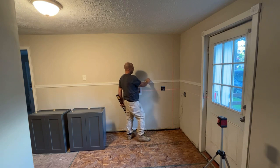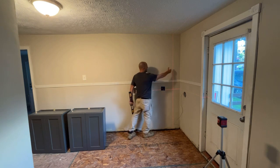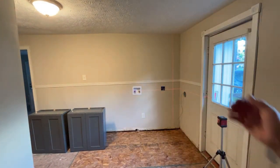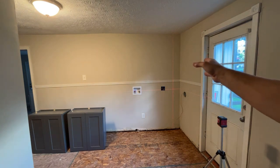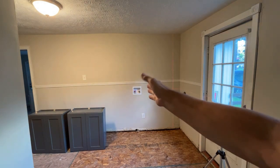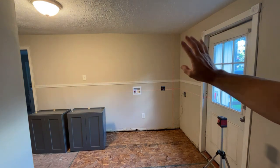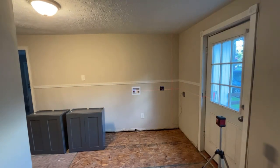So now what I'm going to do is, in this area where the cabinet's going to cover the wall, make a couple holes with a screw until I find my first stud, because I've got to screw these into the wall studs. Now, when I find my first stud, if the house is built right, which who knows, I should be able to measure from the center of that stud 16 inches over to the center of the next stud. But I don't know if that's going to work or not. So I'm going to do some test holes behind where the cabinets are getting mounted. You'll never see them. That's the easiest way to take care of that. So let me get that done and then I'll come back.